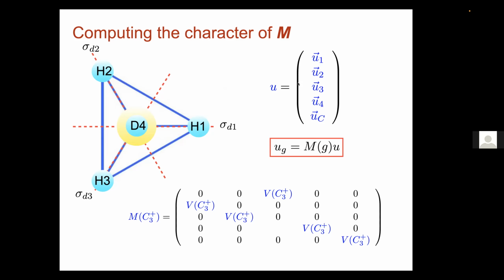If I look at U3, which is the displacement for this atom, this would be here. After I multiply by this, you see that this will become the displacement. This is the first row. So this will become U1 prime. That would be here. So U1 prime is going to be equal to V of C3 plus multiplying U3. And that's exactly what I should get. Why? Because if I have here some U3, this goes to this point. So this becomes a U1, but it's rotated in the process. So this is the structure for the mechanical representation for this.